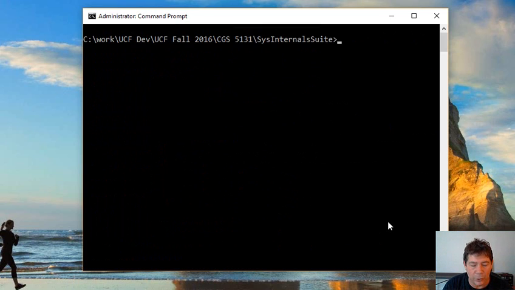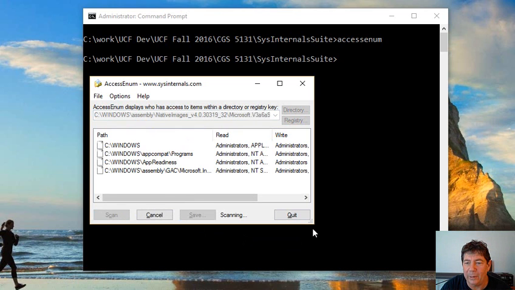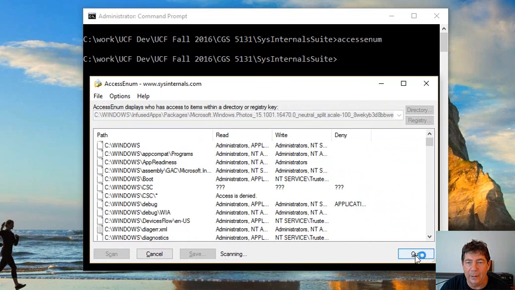Okay, AccessEnum is a bit more comprehensive. See, I've got specified C:\Windows here. Once you hit scan, it's going to go through the entire folder and subfolders and tell you what you have access to in that space.